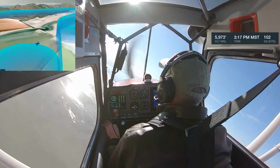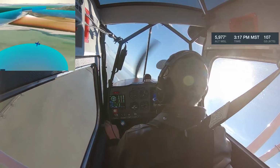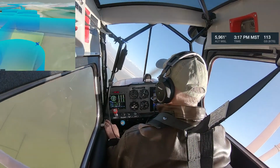And you've got a little bit too much left rudder at this point. Okay, thank you. But that's very nice. Very nicely done. Come on. There we go.